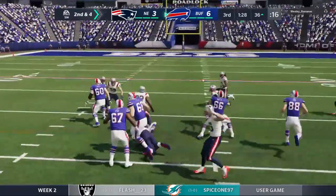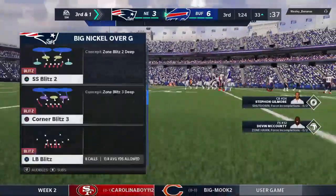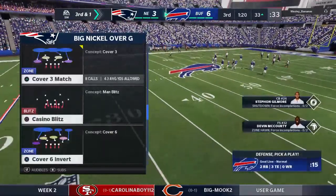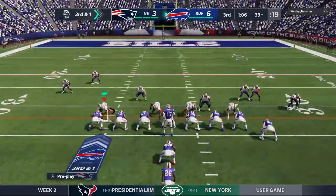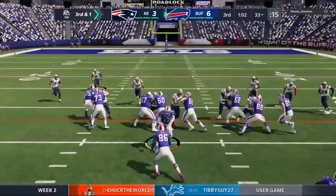Again, it's Jones, and he'll be upended at the 33 following a gain of 3. And guess what? It brings up third down. That's some good tackling there to keep him short of that yellow line. Yeah, defensively, all I'm thinking is that on that play, get me to third down. Get me into a position where I can make one more play and get my defense off the field.